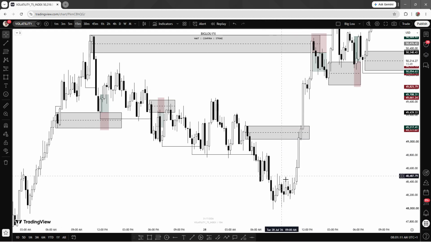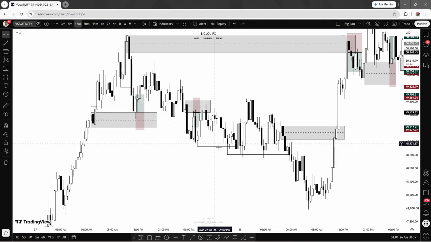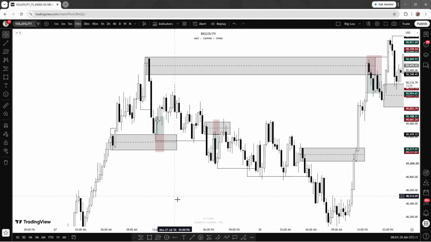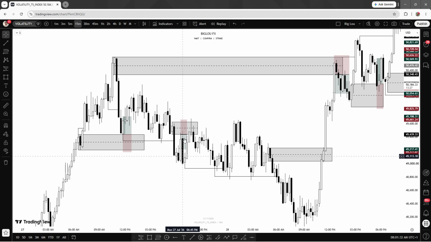And this one failed because price became bullish when it took this high. Price became bullish immediately it took this high with that much momentum. All right, so we have zones that failed, we have zones that held. It's not a system where you're not going to take losses, but you will win so much more than you will lose. This was a bullish trade, this was a bearish trade.